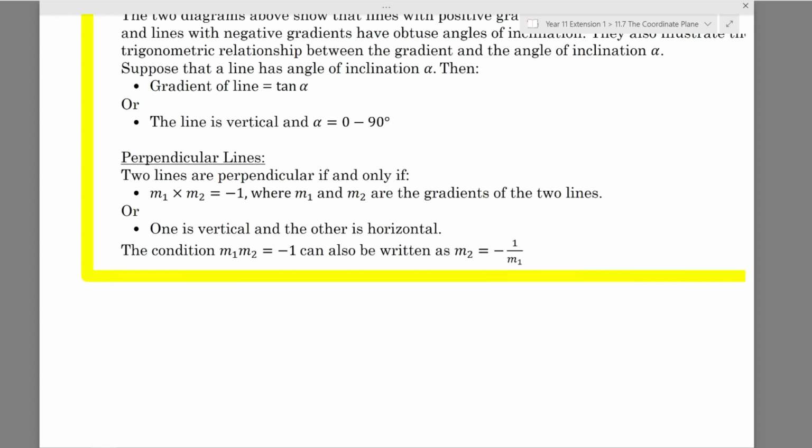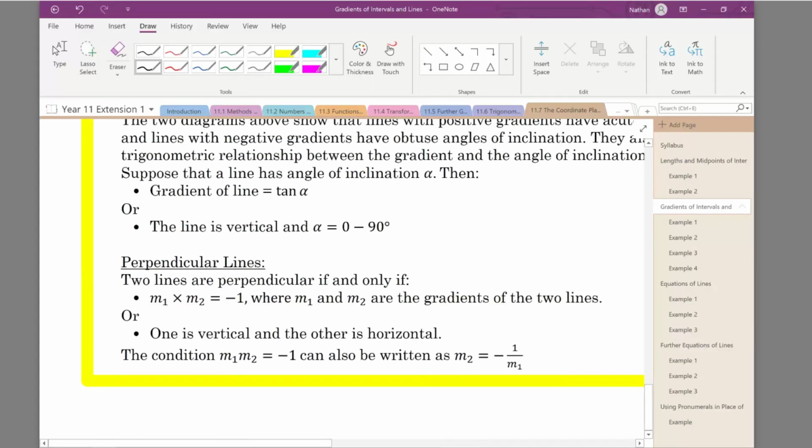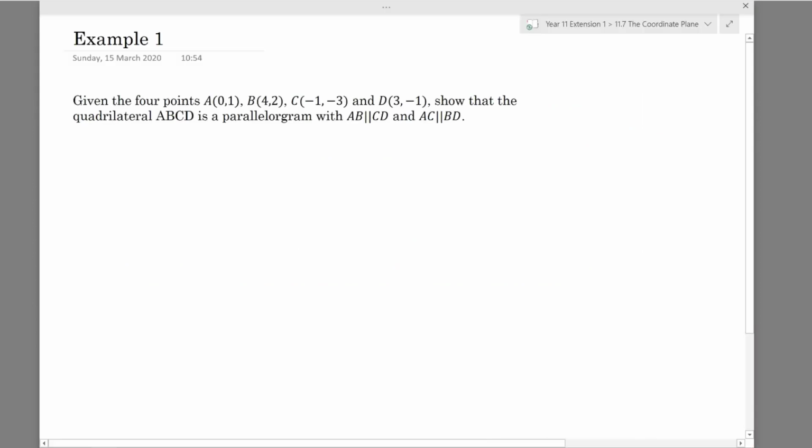Okay, and we'll look at that more in a moment. But two lines are perpendicular if and only if M1 times M2 is equal to -1. However, if M1 times M2 is equal to -1, then those lines must be perpendicular. So it's always important to know that you can go from one to the other and back with no issues whatsoever. So let's look at the updated examples for this one here.